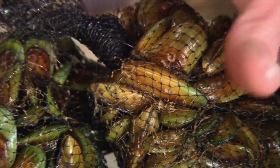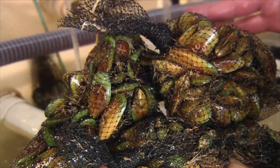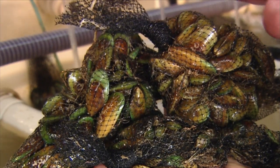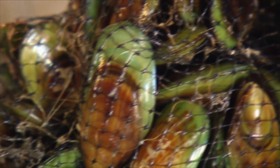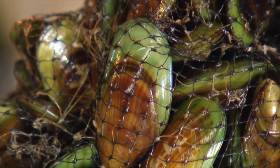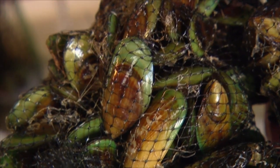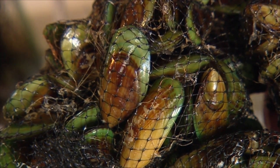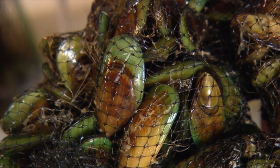It's interesting that shell colour wasn't really one of the first things that people were interested in, even though it's quite easy to deliver from a breeding programme. But now there's more and more interest in selecting for different colours as companies are thinking about marketing opportunities. This species is marketed as the green shell mussel, so if you can breed a mussel that has a really distinctive green shell, that really positions it in the market.